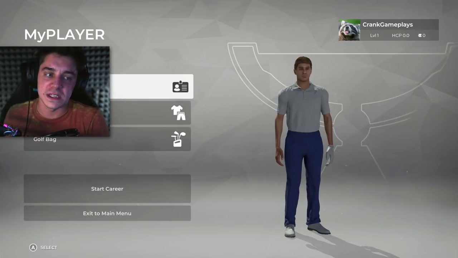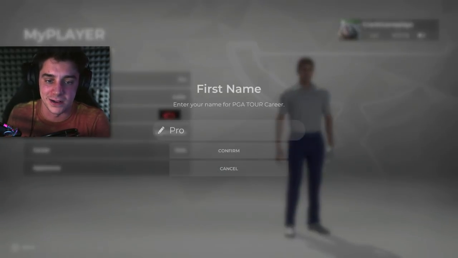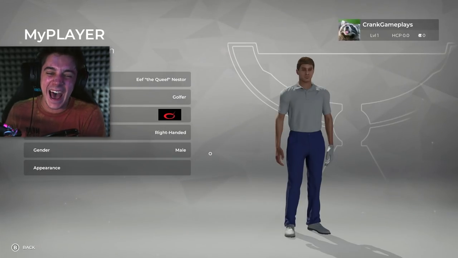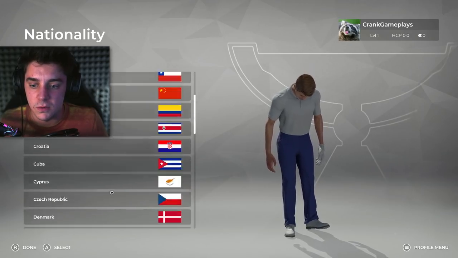All right, here we go. This is what I've been waiting for. This is where I create my character. Let's go into the balls. Enter the name. Eve the Queef Nester. Oh my God, man. That's so funny.